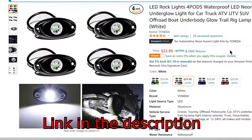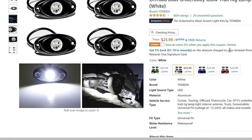I got these on Amazon. They're just white LED lights. There's three emitters in there, but you can get them in a couple of different colors. I'll roll that in now. I'm putting one in front and behind each wheel, so eight total. They sell them in sets of four for about 25 bucks.